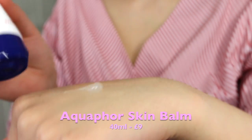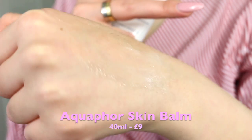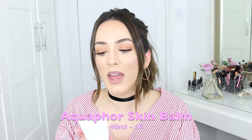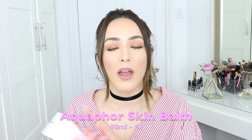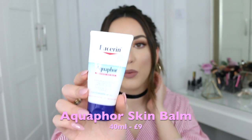Before I get to two perfumes I've been loving, the pharmacist in me has to show a really practical product. This has absolutely saved my life because I've been suffering with chronically dry lips. Had I not discovered it I wouldn't be able to wear lipstick the way I do today. I don't have to scrub at my lips — I just apply it to dry spots, like around my nose, and wake up with no flakes. That's Aquaphor Soothing Skin Balm. It's thick, almost like a Vaseline consistency — a barrier cream that doesn't break me out. They also do a lip balm version.